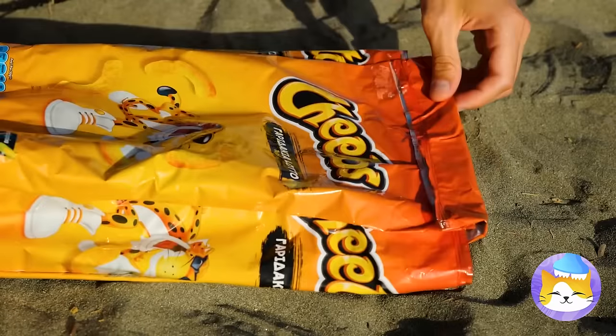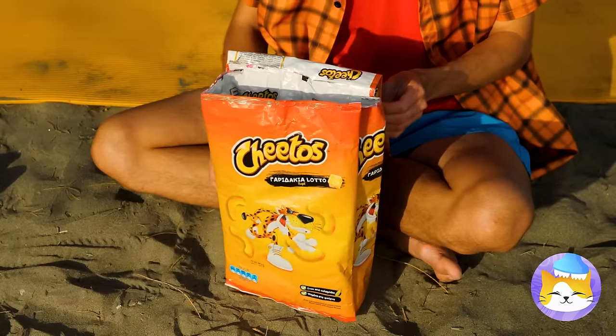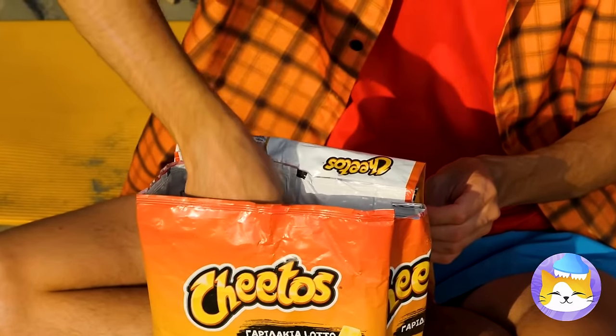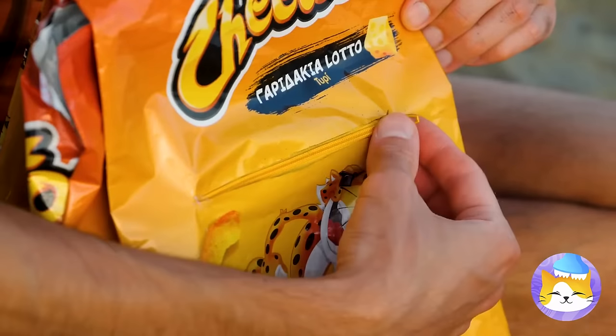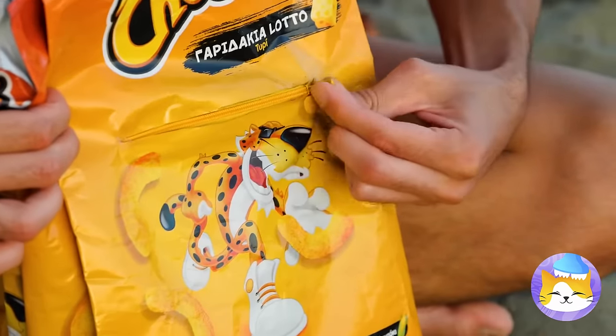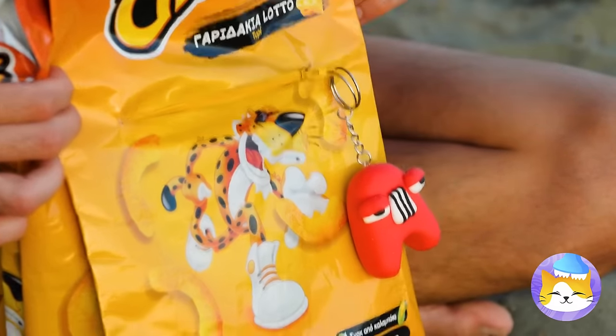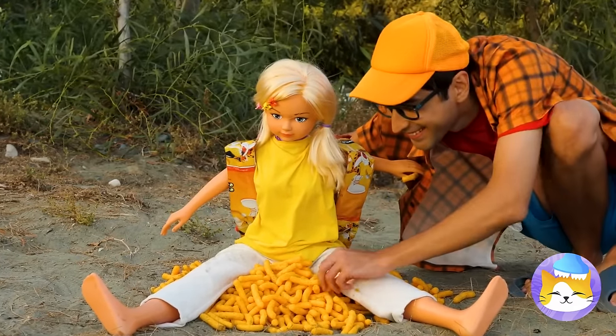In fact, if we fold a bunch together, we can make a new backpack. Wow, it even has a zipper. And it makes the perfect keychain. Here, it's the perfect size for you.